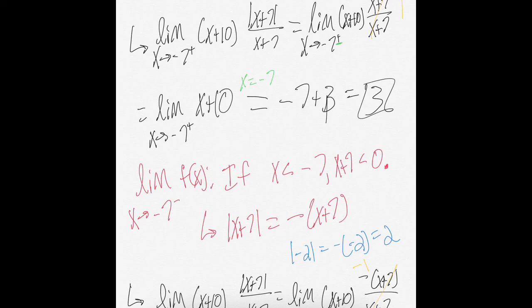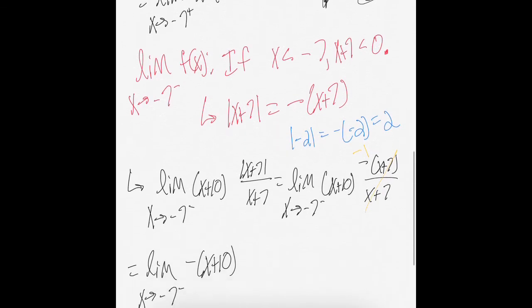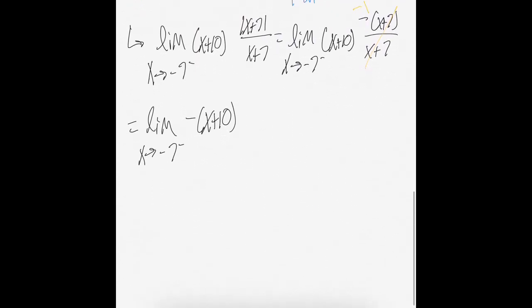Excuse me, I just saw a silly mistake up here. This should say -7 plus 10. I'm not sure where the 3 came from. I guess I knew that the final answer was 3 and I skipped a step. Sorry about that. It's just a small typo and misspeak. Okay, coming back to where we were.